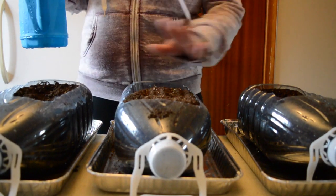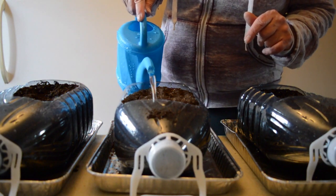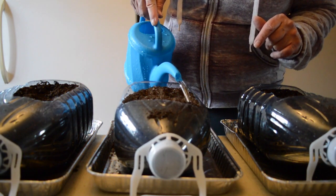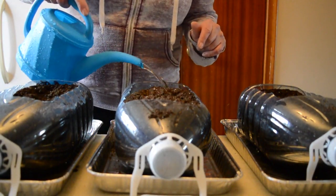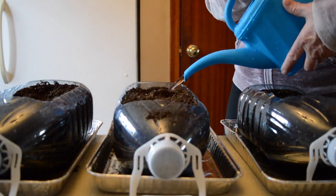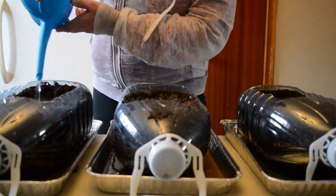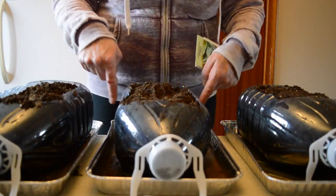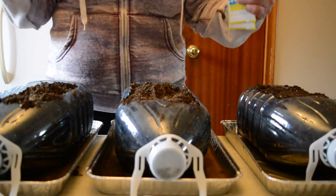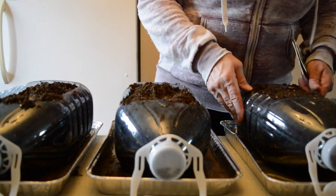Now, I've got one watered, two watered. Haven't watered this one yet. I'm going to show you. What I do is I water all around in the edges, okay, to make sure that every part gets watered. Okay, so we've got the rest of the soil put on top. We've got a lot of water that's already leaked out into the dish. Good thing. That lets me know we've got ample water. We wanted to see that.